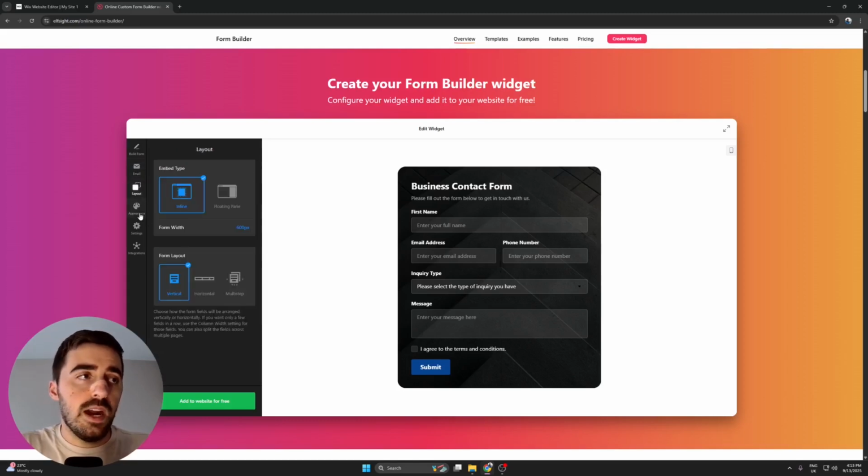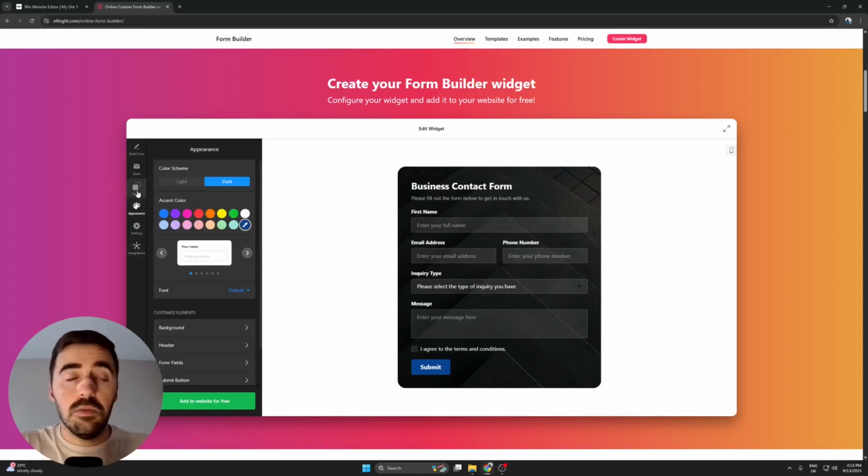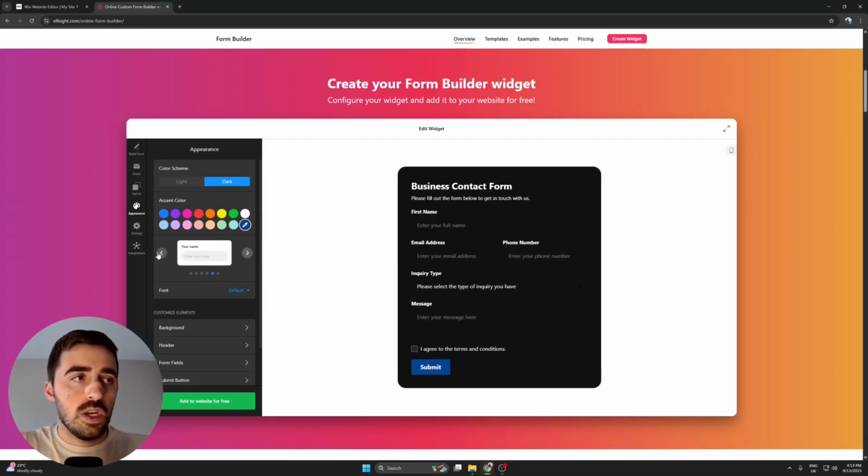But yeah, once you're done with building out the form itself, on the left hand side you also see email, layout, appearance, settings, and integrations. So these are even more customizations that you can also take advantage of. So for example, if you don't want this form to be dark mode, you can change it to light mode. In my case, I'll keep it to dark because it looks very nice and clean. You can also change the actual style of the form if the one that you saw doesn't quite suit your needs.